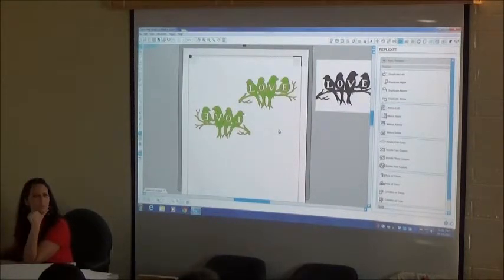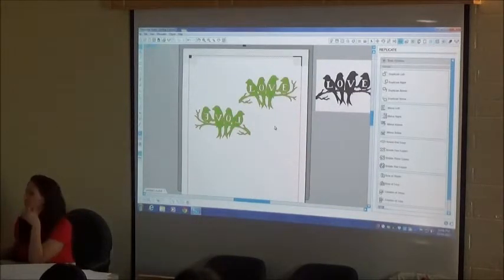One thing I learned too, when you're importing pictures from Google, it's better if you get a picture that has a higher pixel count. The higher quality picture is going to trace much, much better for you. And if you can keep it more simple. Like the butterfly stuff I did, those were a little bit complex and I had to work with them a little bit.